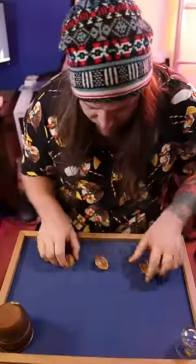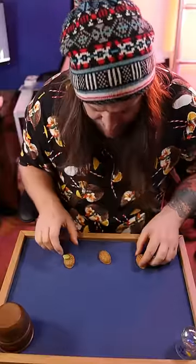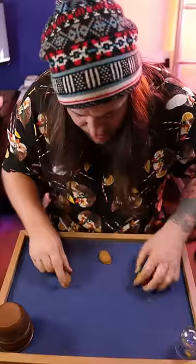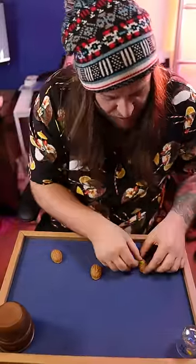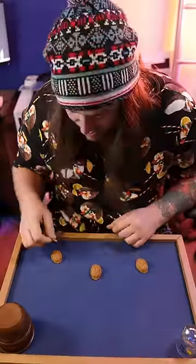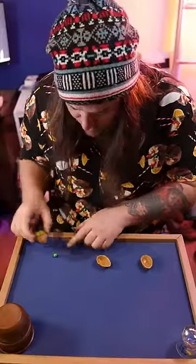But look, it's your first time playing, so how about we give you a fair chance. We'll use a sticker to mark where that pea is. And if you follow that sticker, sure enough, it's going to be winner winner, chicken dinner. Seriously, it's been on the same shell the entire time. You can't go wrong as long as you follow the sticker.